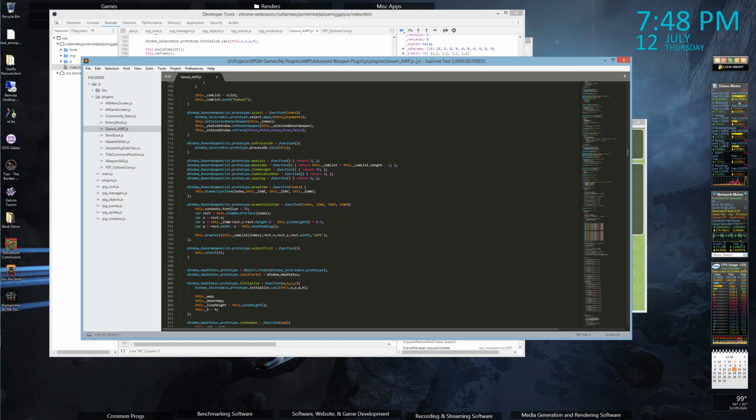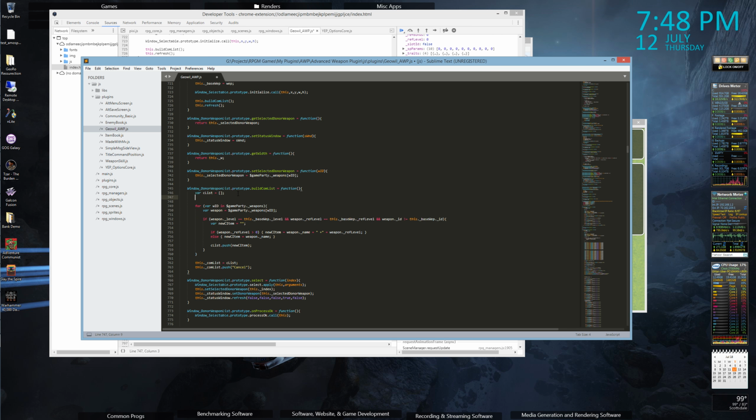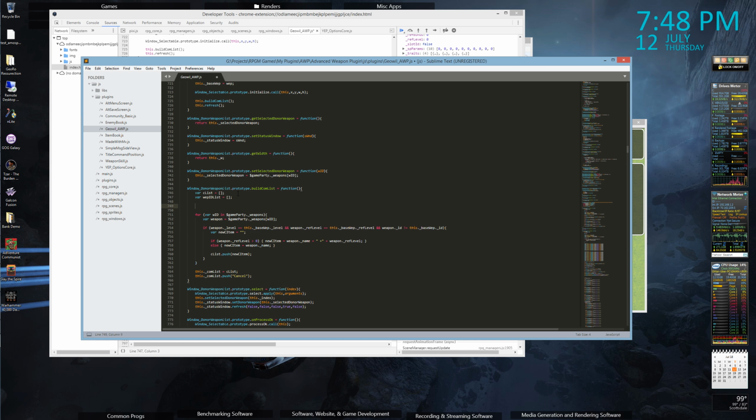Okay, so here, var wep ID list equals a list. For var wid in game party dot weapons, wep ID list.